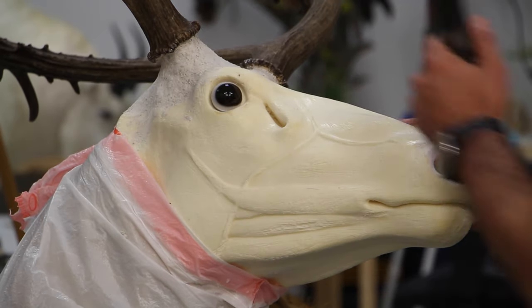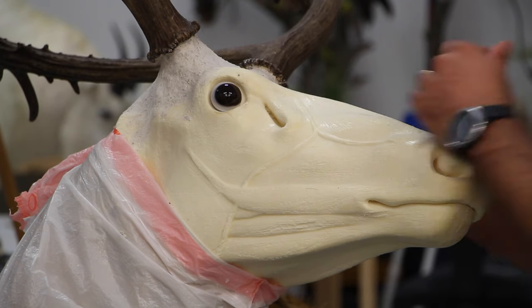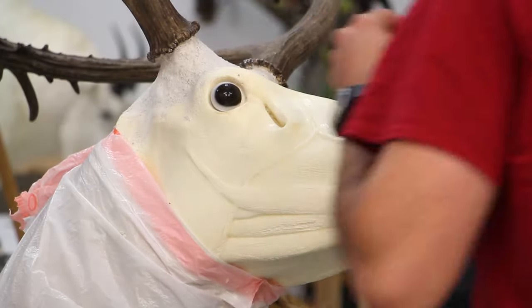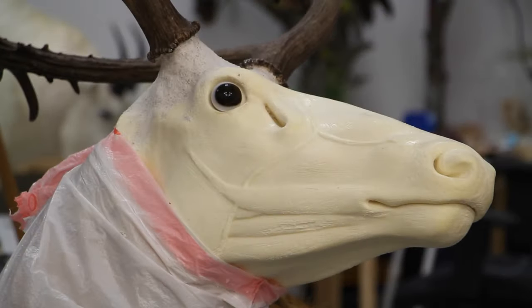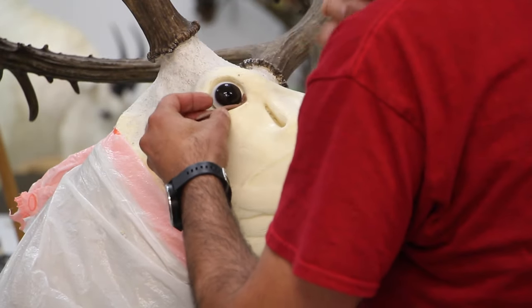And once we're satisfied with it, we start to clay all around the eyes and build up the eyelids. As you've seen in my previous videos, I like to fill up that area between the glass eye and the eye socket. There's a little bit of a gap in there that needs to be filled out with clay. So I like to use my tool, push a little bit of clay, and make a good solid foundation for our eyelids.